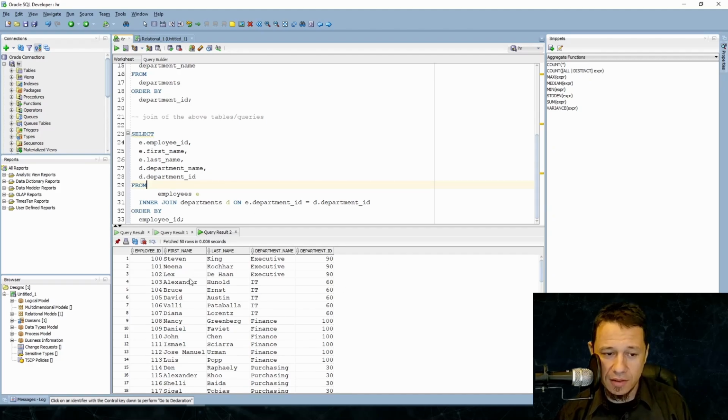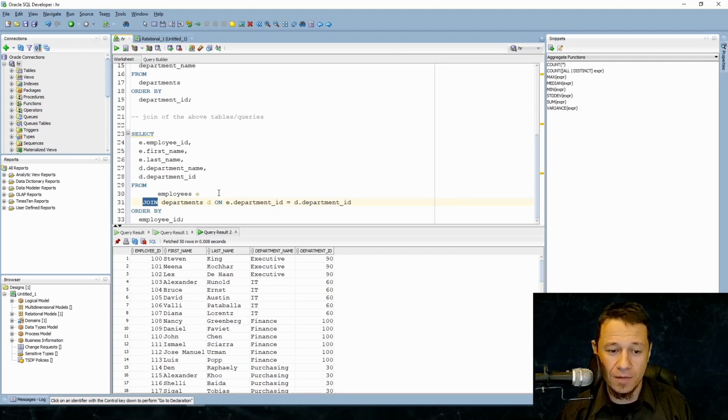It is worth mentioning that the inner keyword in the join syntax is optional. So if I remove the inner keyword, when I execute my query, it's gonna work in the same manner because the inner is, as said, optional, and if we write only join, it will default to an inner join.